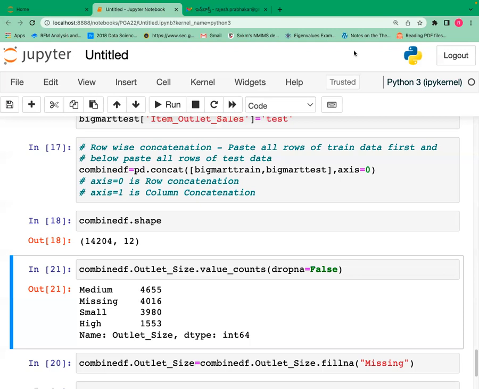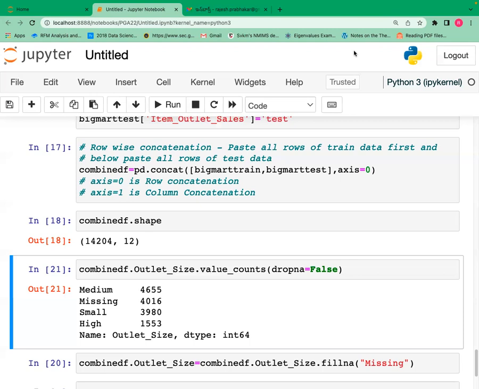And the question asked here: why did we use missing? Why didn't you impute with medium or high or small? You can tell them, I'm not sure where to impute it because it is creating distortion, so I imputed with the word missing. And if the client still insists on no new category, imputed with medium, high and small, you go for an algorithm. Tell them, okay, I'll use an algorithm like MICE and run it. Whatever the algorithm imputes, I'll give it to you. Because the algorithm will not create a new category. The algorithm will understand the variables and assign appropriate values into the categories.